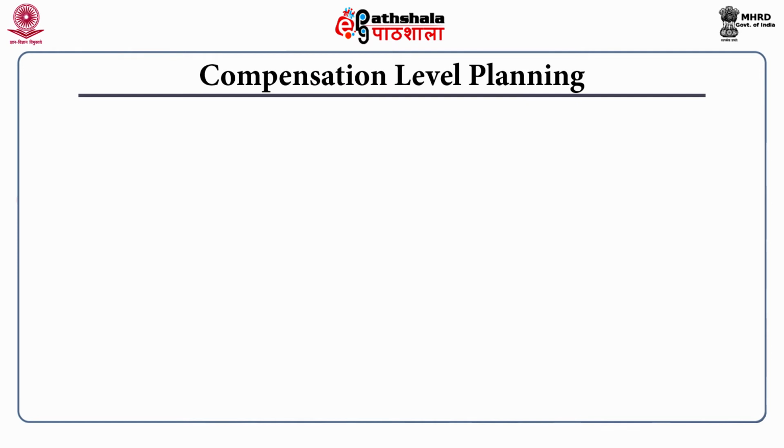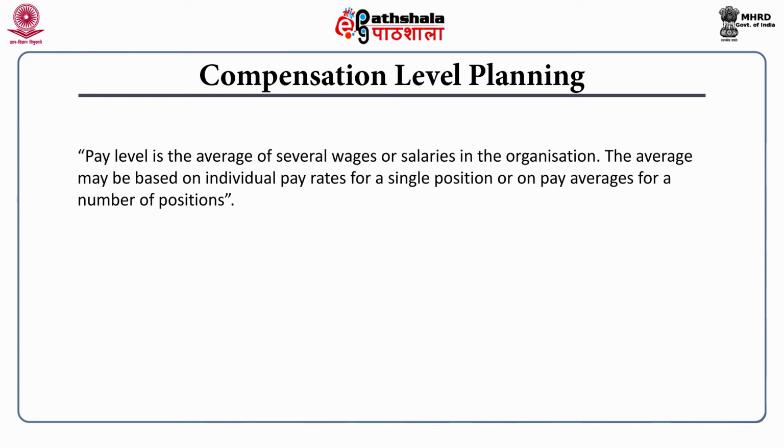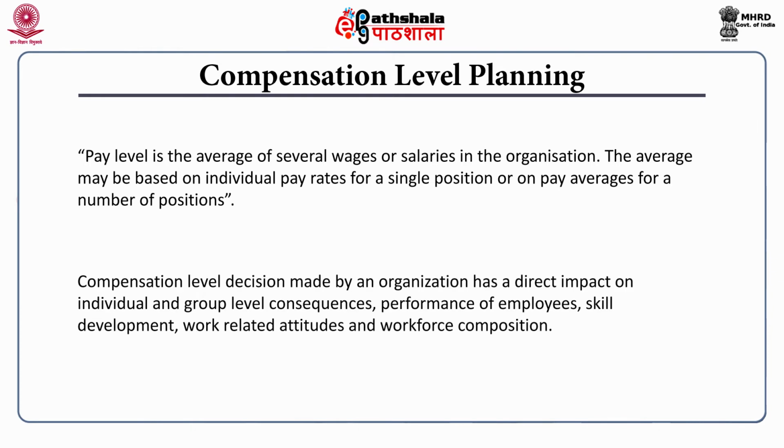Compensation level planning. A pay level is the average of several wages or salaries in the organization. The average may be based on individual pay rates for a single position or on pay averages for a number of positions. Compensation level represents an organization's average compensation relative to that of competing organizations and is often known as leading, matching, or lagging the market. An organization which adopts a leading the market policy offers higher than the average compensation of the relevant labor market, whereas an organization adopting a matching policy offers compensation equal to the relevant labor market average.